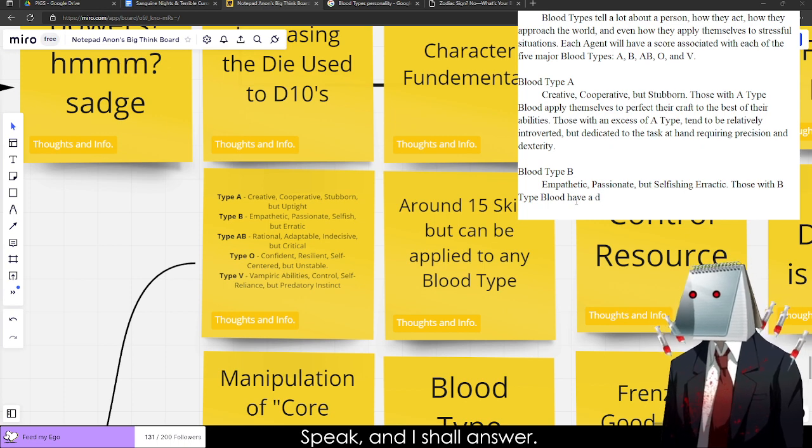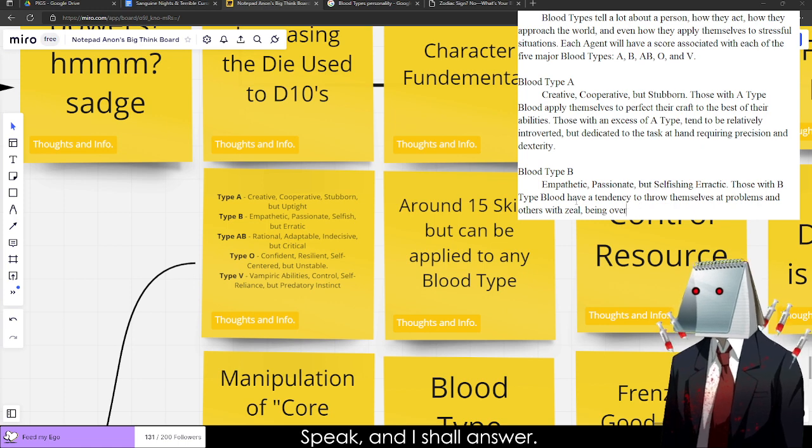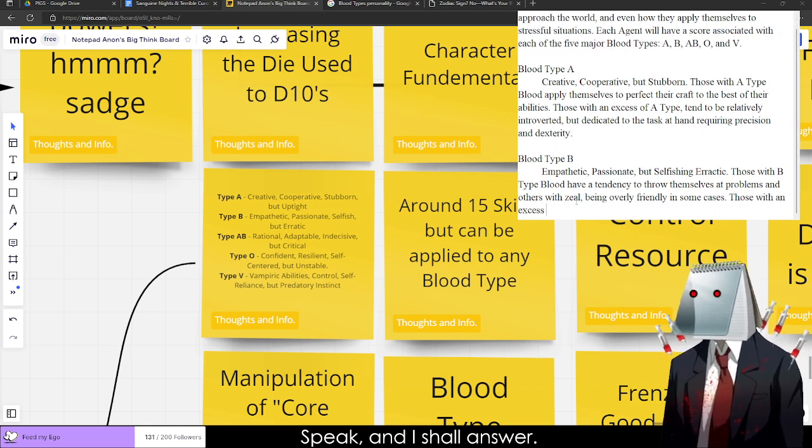have a tendency to throw themselves at problems, and others with zeal, being overly friendly in some cases. Those with an excess of B type are incredibly erratic and self-centered.